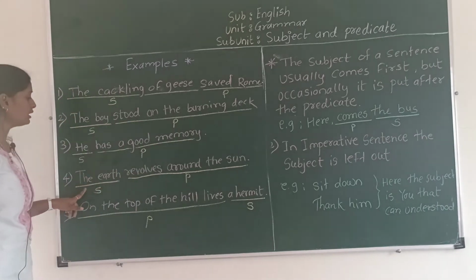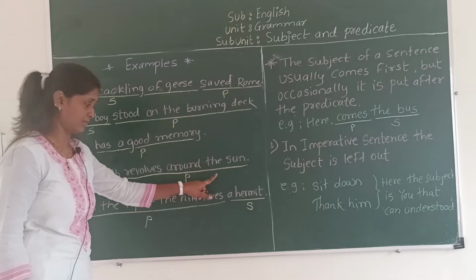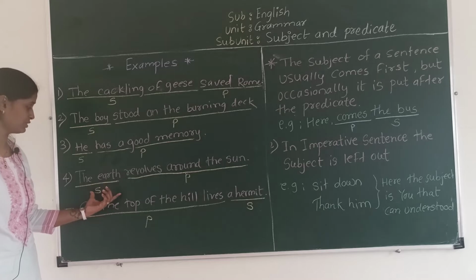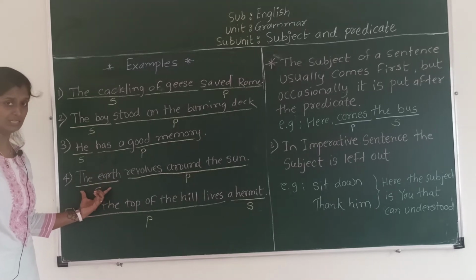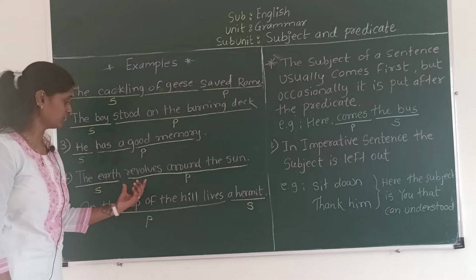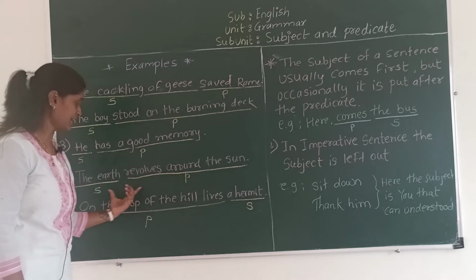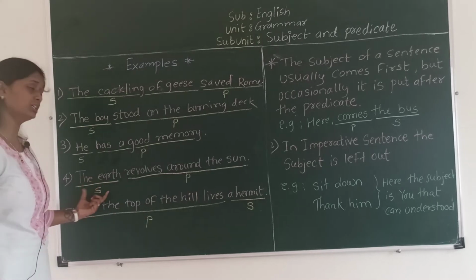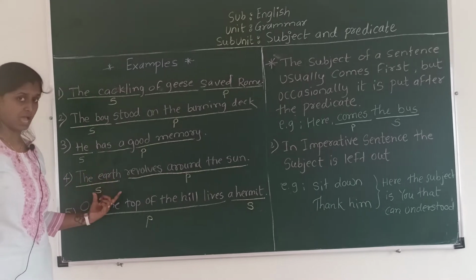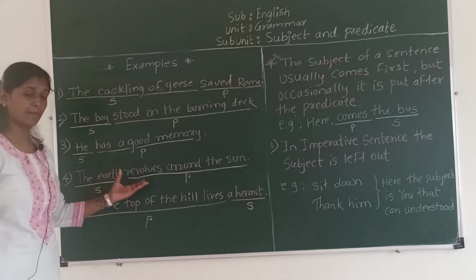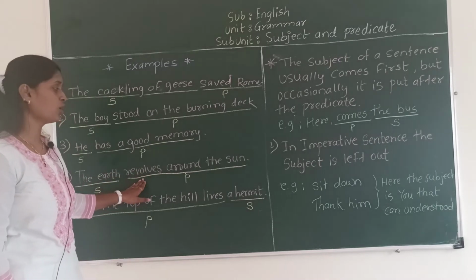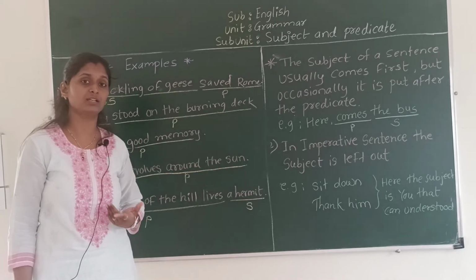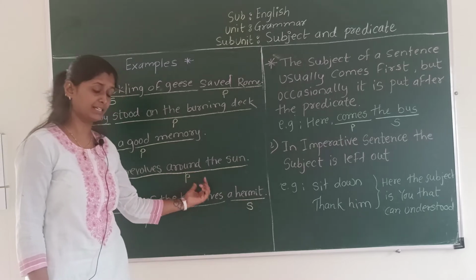Next is, the earth revolves around the sun. In this sentence we are talking about the earth. So that is the subject part. And what we have talked about the earth: revolves around the sun. म्हणजेच या सेंटेन्स मध्ये आपण कोणाविषयी बोलत आहे? अर्थ बद्दल, पृथ्वी बद्दल बोलत आहे, म्हणून the earth is a subject part. पृथ्वी हा सब्जेक्ट पार्ट झाला या वाक्यातील. आणि आपण अर्थ बद्दल काय बोललेलो आहे? रिव्हॉल्व्स अराउंड द सन. म्हणजे रिव्हॉल्व्स अराउंड द सन हे आपण पृथ्वीबद्दल बोललेला आहे. तो कोणता भाग झाला? प्रेडिक्टचा.